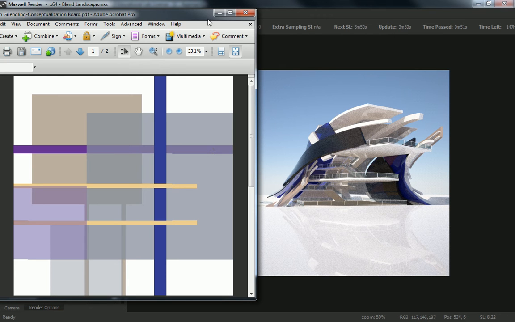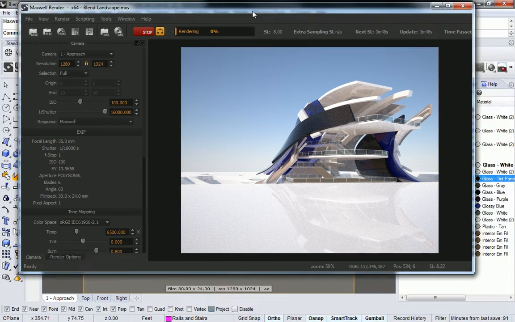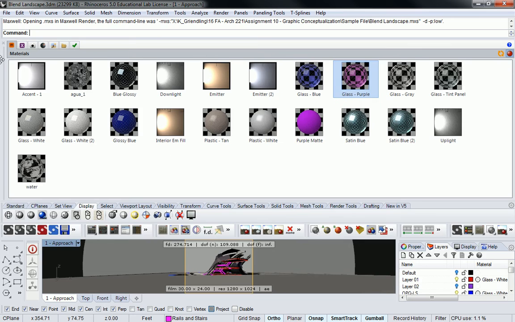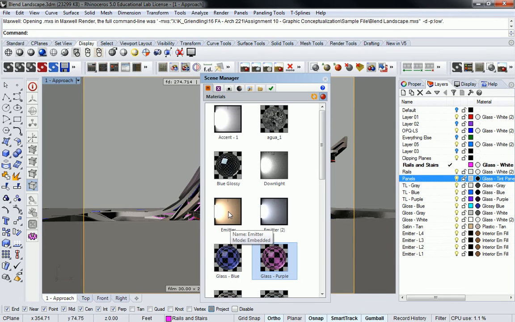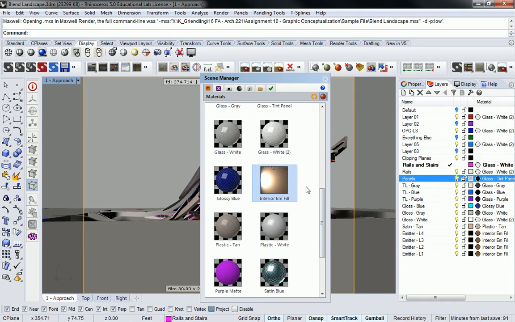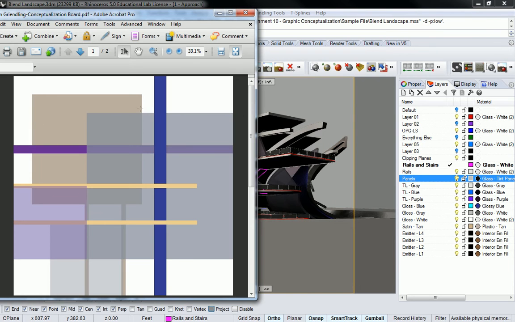So what you'll see here in my particular definition is that I created... Oh, it won't pull it up, will it? Oh yeah, it will. Whoa, hang on. I created an emitter, interior emitter fill is what I called it. The objective of that was so that I don't actually have to make an opaque plane that's tan to fill up that much of the environment.